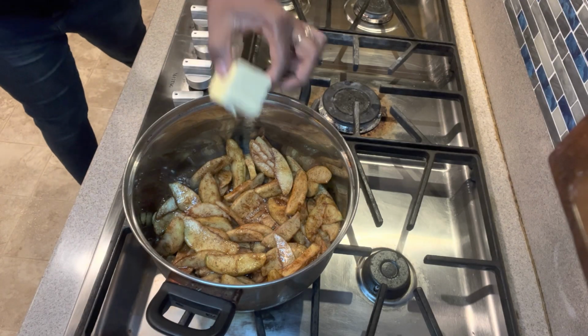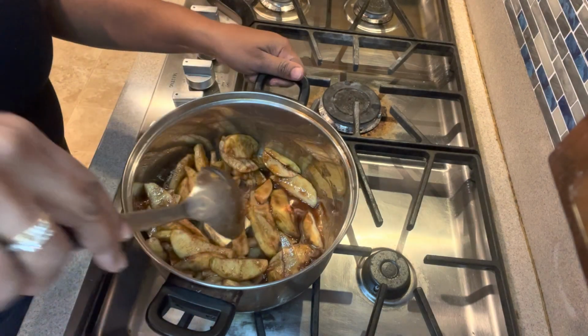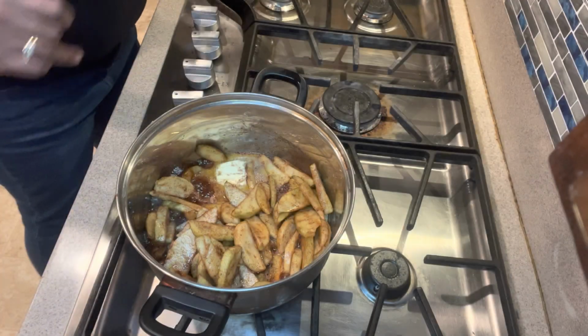Alright, so here's my second mistake. I added the butter at this step when I should have waited. Don't worry, at the end of the video, I'm going to go over all my mistakes and show you the right way that I should have done it.